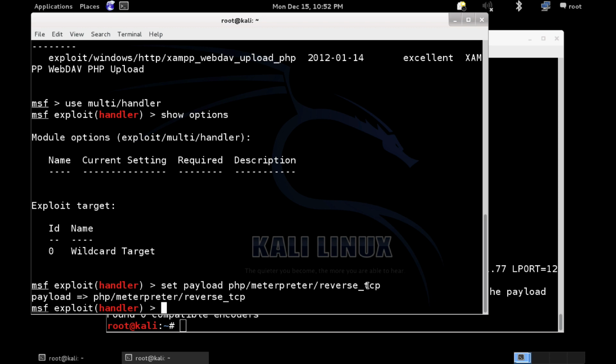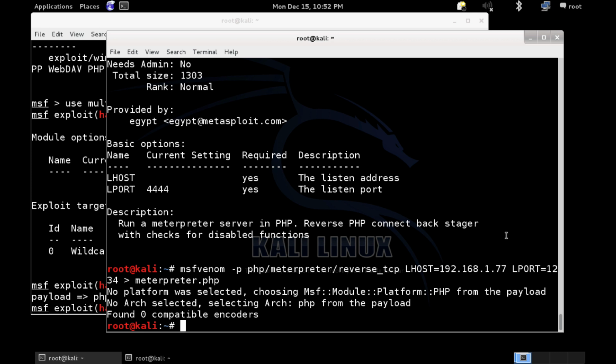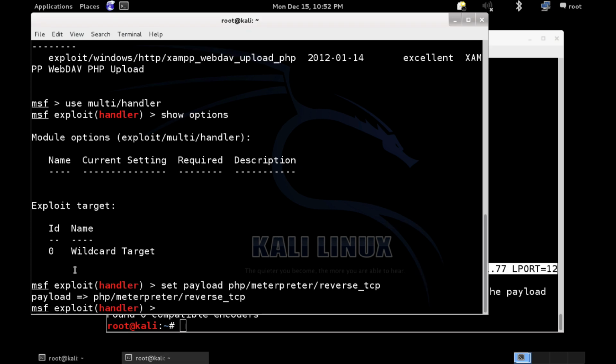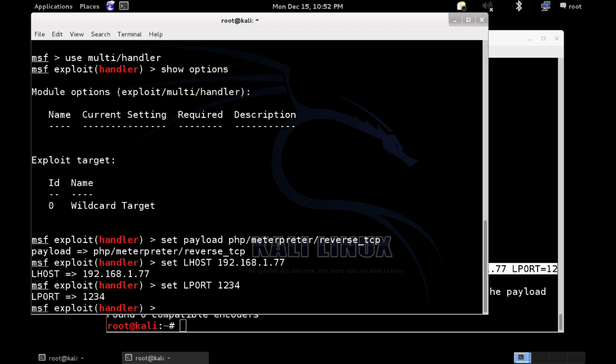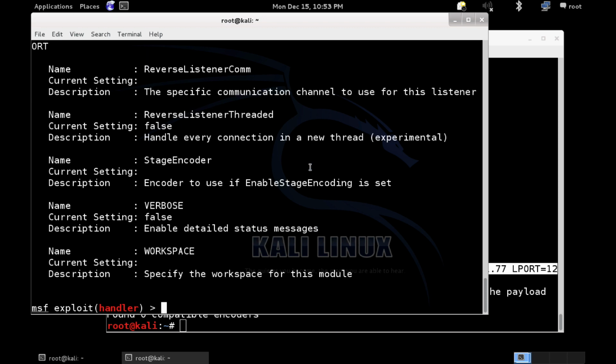So make sure everything lines up. Make sure your payload is correct, and make sure you set your options accordingly the same way you do with msfvenom. So you want to set lhost, same IP address, and set lport 1234. If I do a show advanced, this is something that comes up a lot: you notice that the listeners are closing as soon as you get a connection, and you're automatically dropped into your Meterpreter shell. And that may not always be what you want.